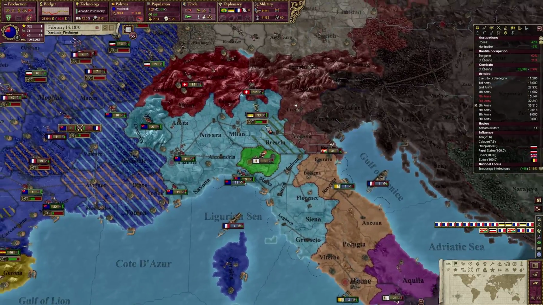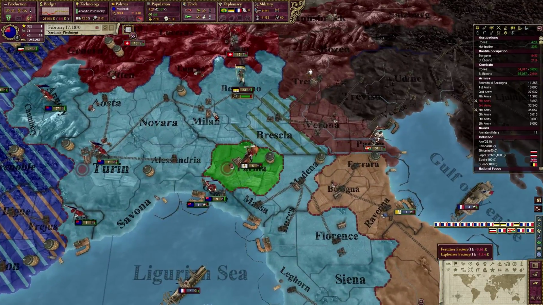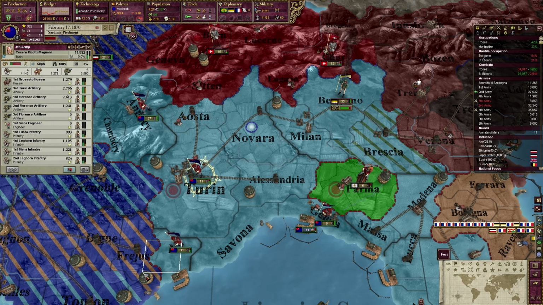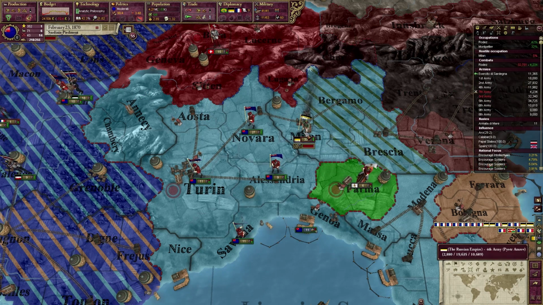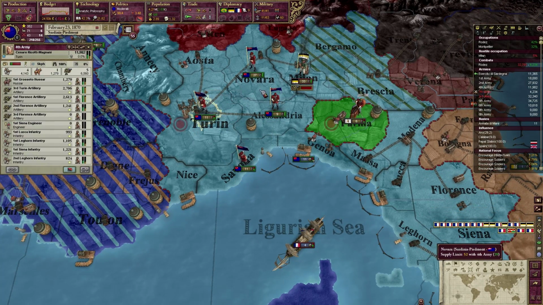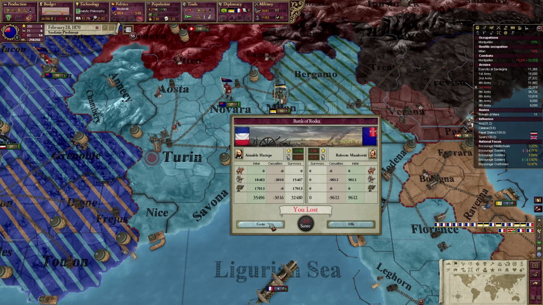Oh, Russia's invading us. Hey, Russia, what are you doing? This is an unexpected development. I wasn't really expecting Russia to show up over here. What even is this army? It's a decently balanced army. I mean, we could probably just kill it right now.